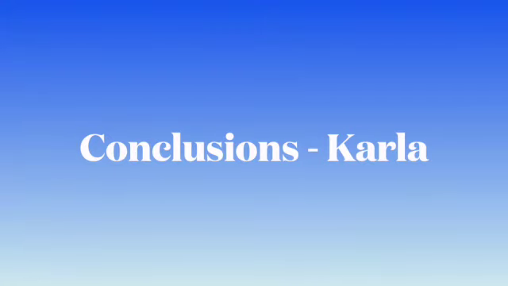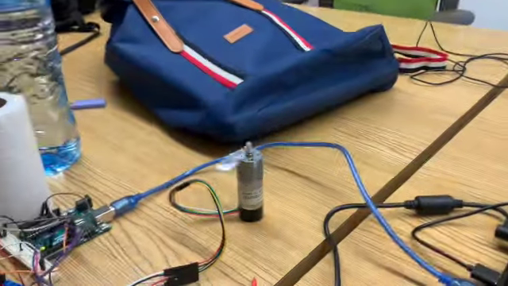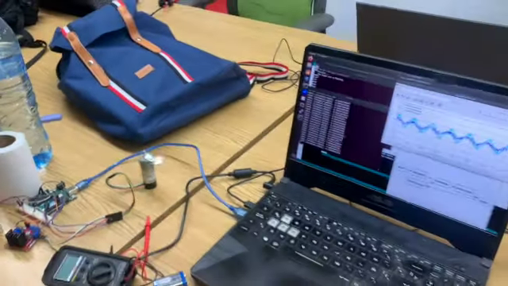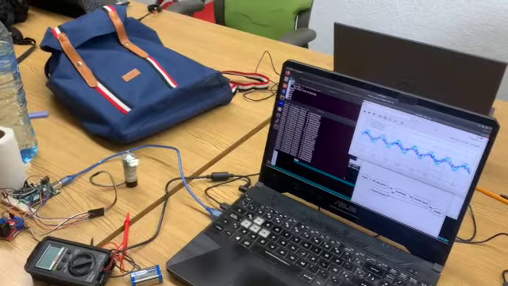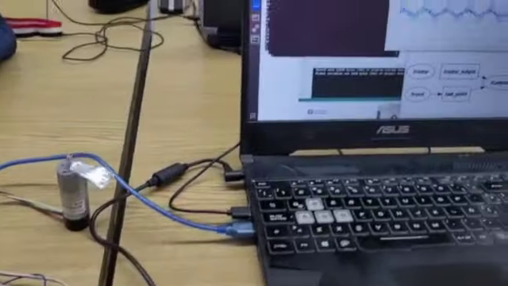The challenge was difficult, but not impossible. One of the most difficult parts was the frequency in which the topics were publishing, because if these are not in the right frequency, there's no optimal communication between the computer and the Arduino, resulting in possible damage for components such as the DC motor.